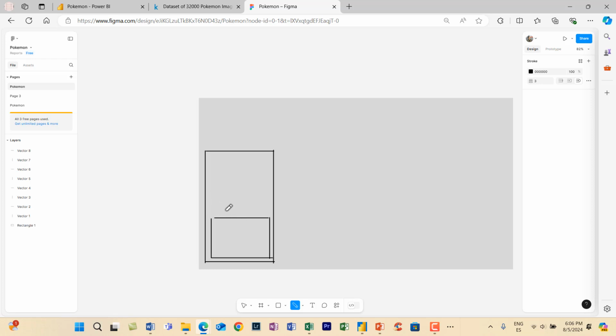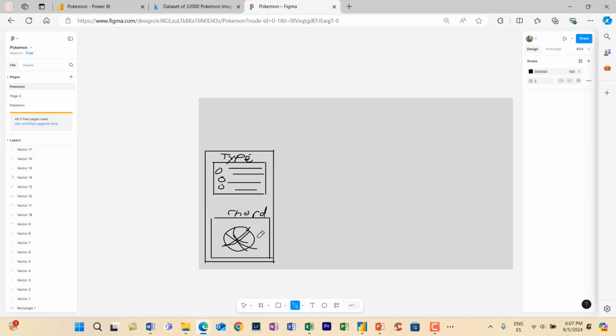So here we have the first box, which is going to include a plot chart for the primary and secondary evolution types. The part above will include a filter to switch between the primary types, and then the part on the top will include the actual filter for the Pokémons.